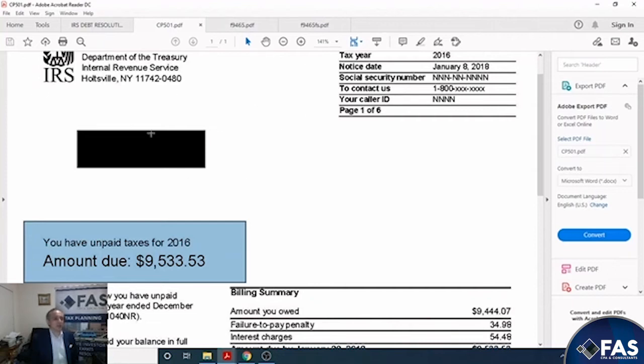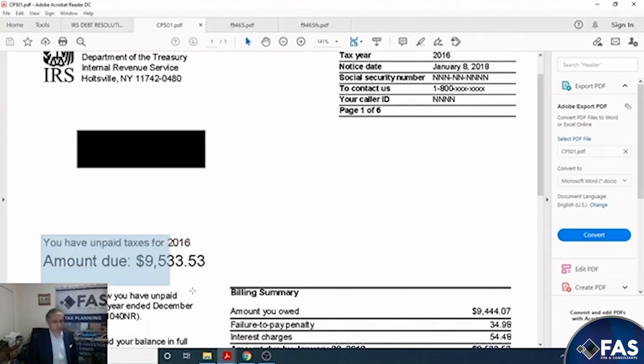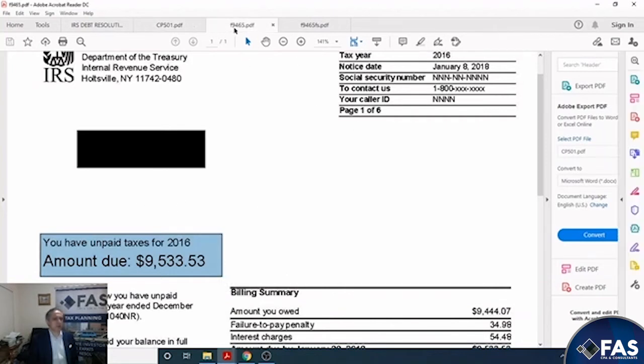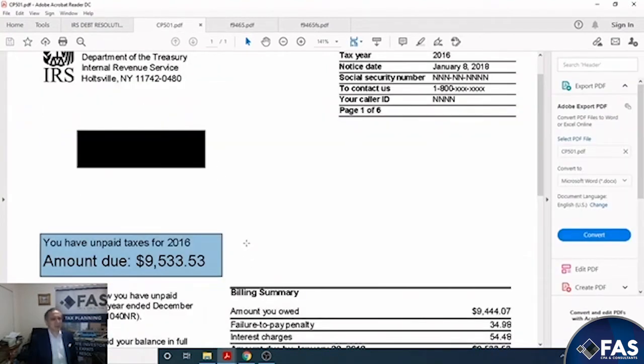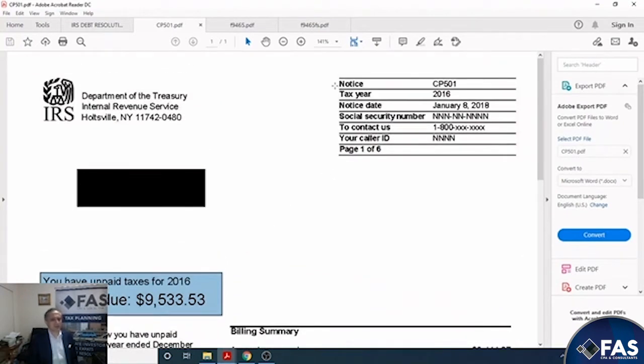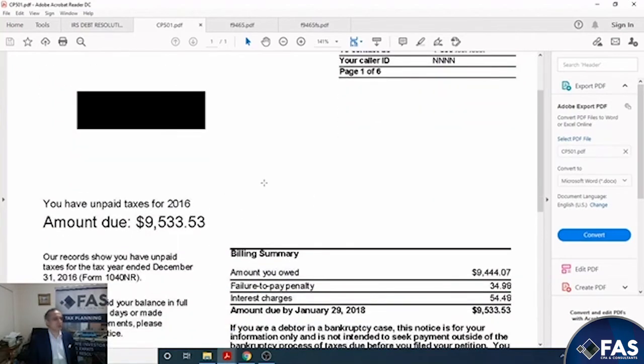So in this webinar, we will just use this amount to do the installment agreement. We're going to the first installment agreement, because remember, the Form 9465, as we said before, is only when you owe less than $25,000. So in this letter, the taxpayer has received information. This is for the year 2016. The form is CP501, and there is no clue about this debt.